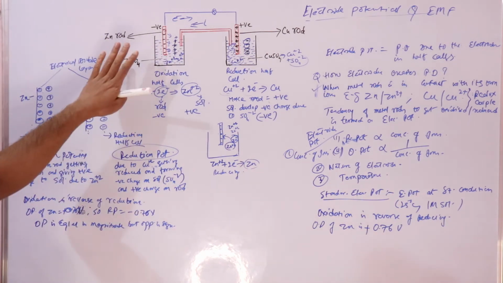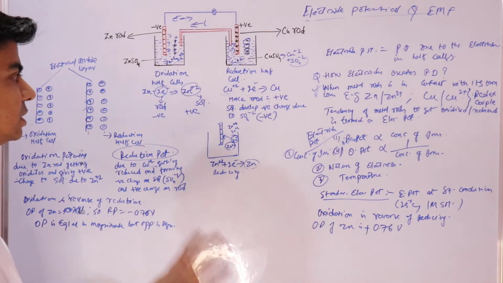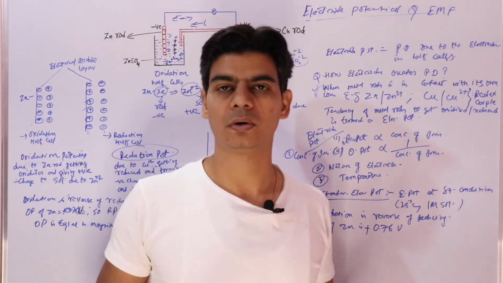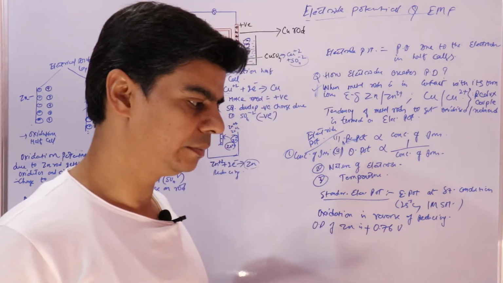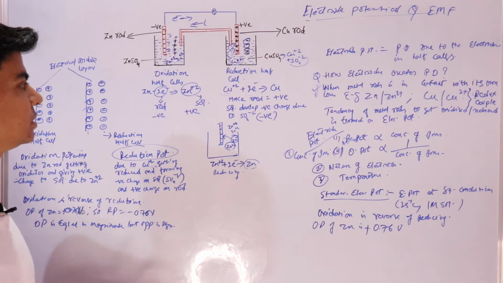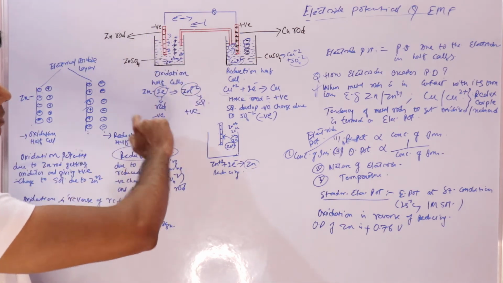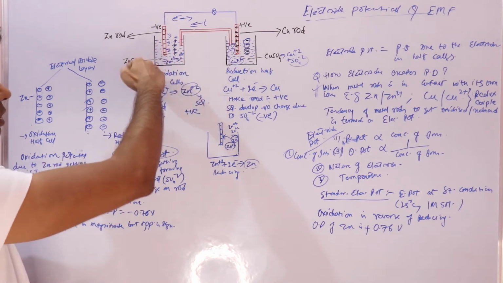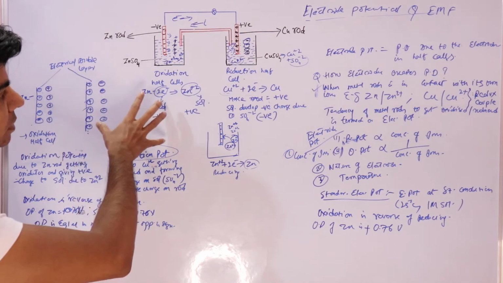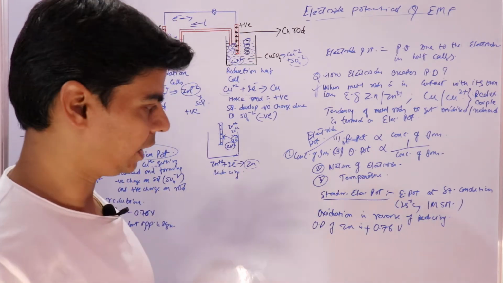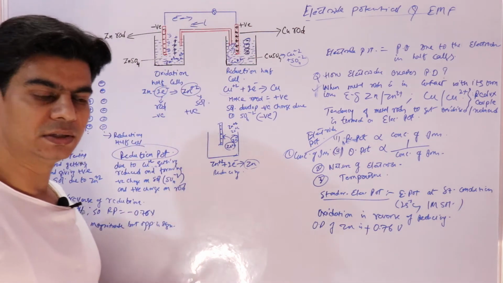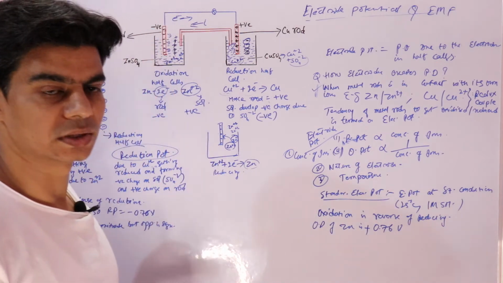Now let's talk about standard EMF. I'm sorry, we have gone through electrode potential, and now we have something called standard electrode potential. Standard means electrode potential calculated at standard conditions. If we apply standard conditions to this half cell of zinc where oxidation is occurring, the zinc electrode has an oxidation potential, because it has a high tendency to oxidize.